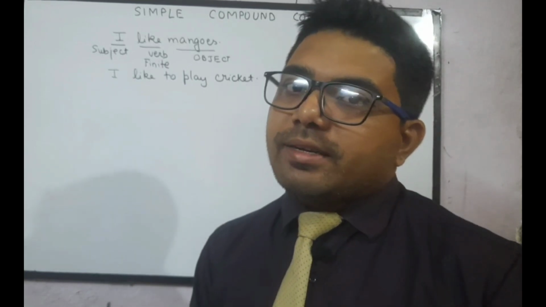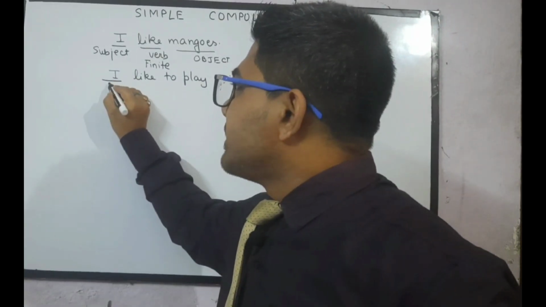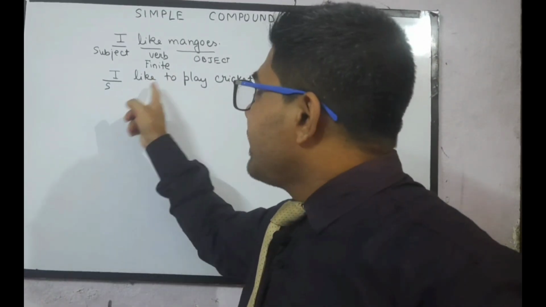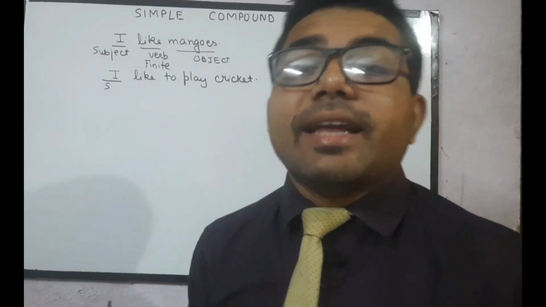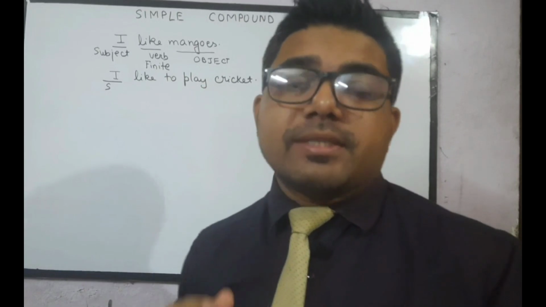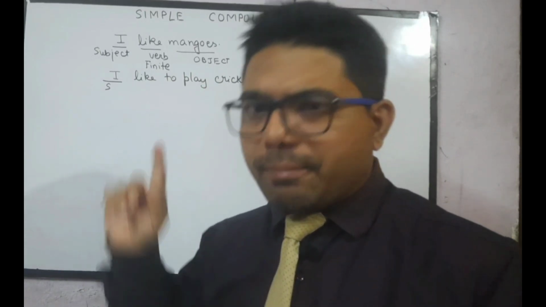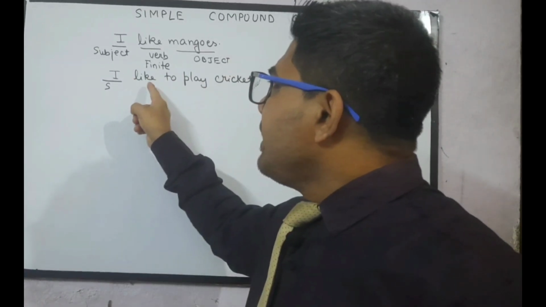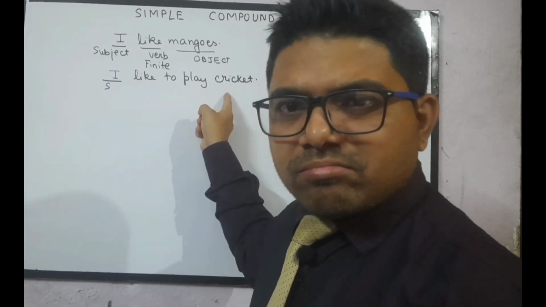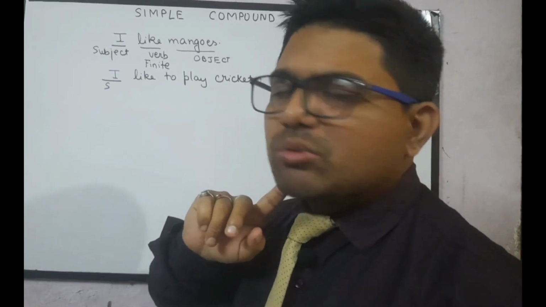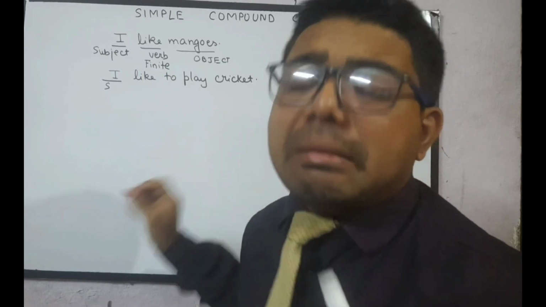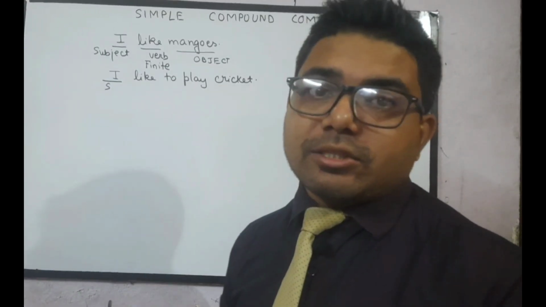Okay, now I like to play cricket. Okay, which is the subject here? Again I. Okay, I'm writing in short I. Okay, now verb like and play. But which is a finite verb? Means whose tense can be changed. इस दोनों verb में से like और play में से किसका verb हम लोग change कर सकते? Play. Let's try. I like to played cricket. Doesn't sound good. I like to playing cricket. Horrible. We cannot change the tense of play.